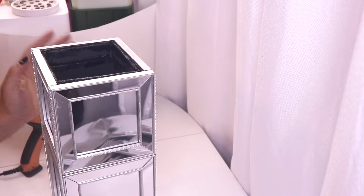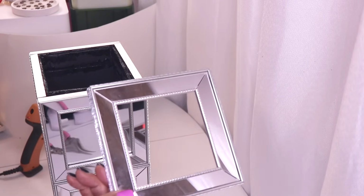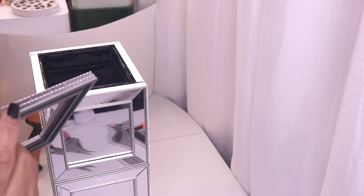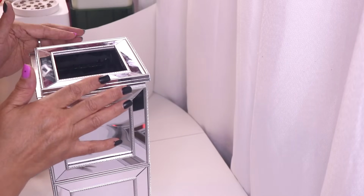I touched it up with some acrylic black paint wherever the white was showing. Now to give it a more finished look, I'm going to take one of my 4x4 frames. I've already put 2 rolls of mirror towel around this one as well. And now I'm going to glue this right on top. And I also removed the little metal pieces.